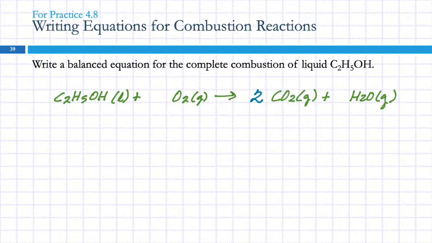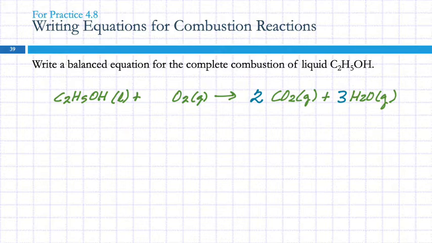And then hydrogen. Need to be a little careful here because all the hydrogens aren't together. This is 5 hydrogens in 1, which is 6, right? And over here, the hydrogen is showing up in the water. And so I've got 2. I need to multiply by 3 to get 6 hydrogens. Everybody following that?